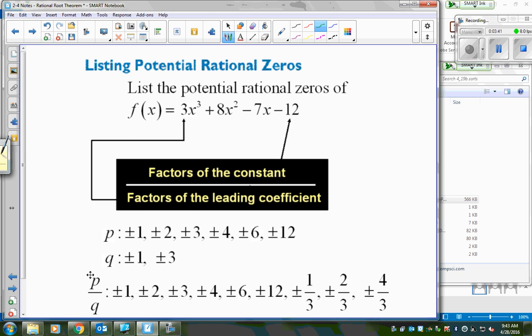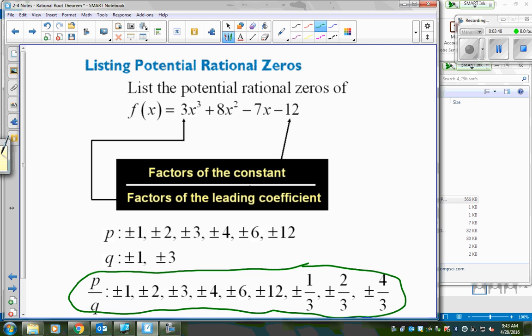So here, look at this example. What you do to find this, the bottom list here, is our actual list of possible rational roots. They call it the rational zeros theorem, but I call it the rational roots theorem because it's rhyming. Anyway, you list all the factors of the 12, and notice you make them all plus or minus. Then list the factors of the coefficient, that's what this is. And then you do every possible combination of one of these factors over one of these factors, in that order.